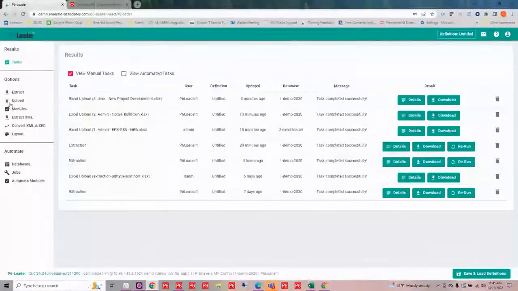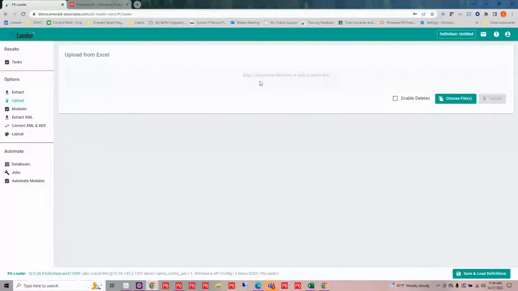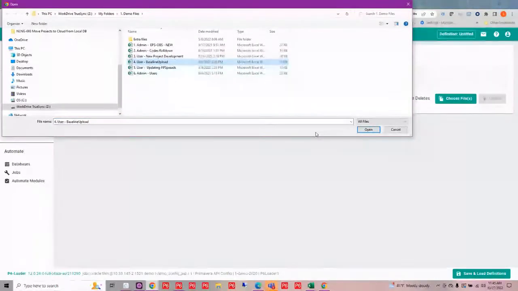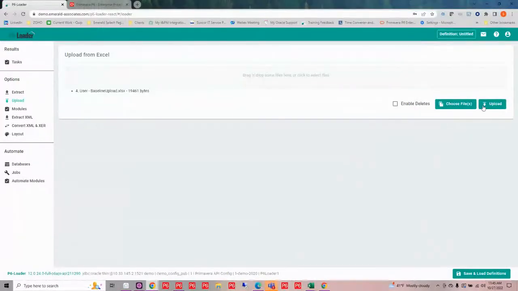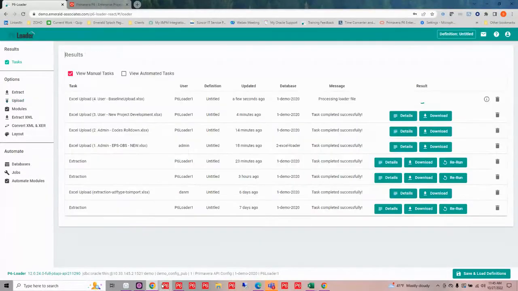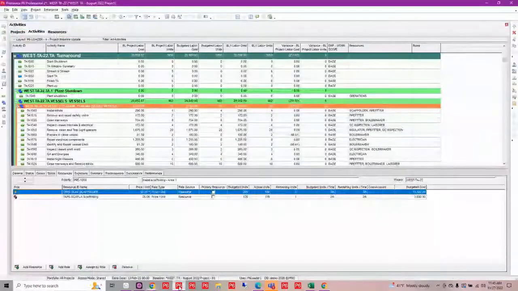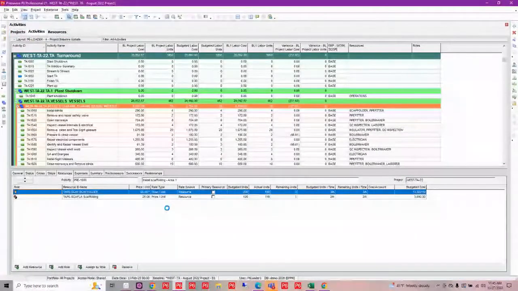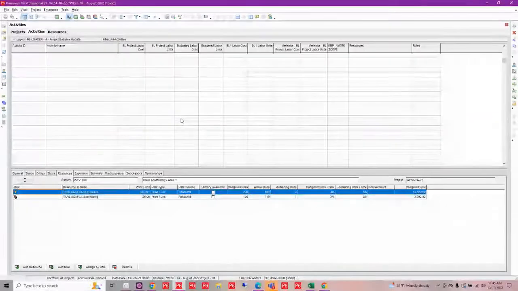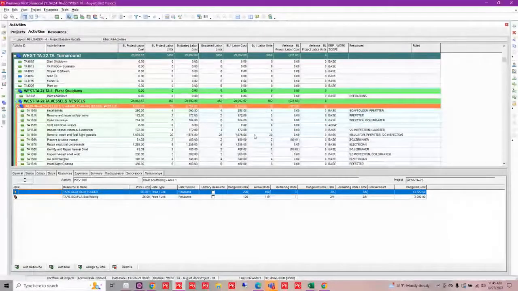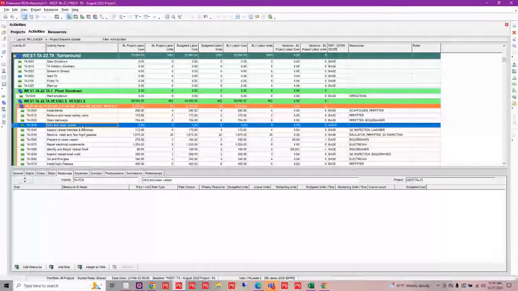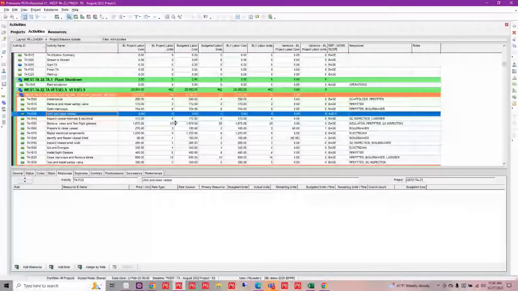So let's go and load up my changes, and then we'll see those changes reflect in P6. So when I go back and refresh in P6, I've got my added work here at both the project and my baseline.